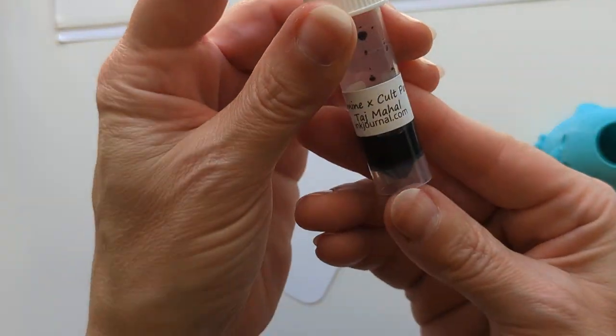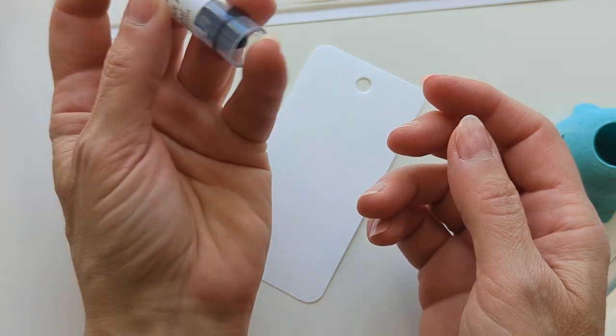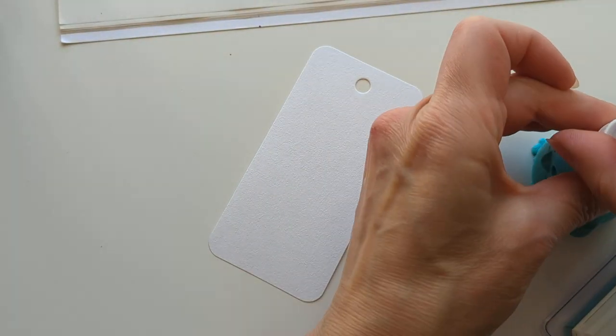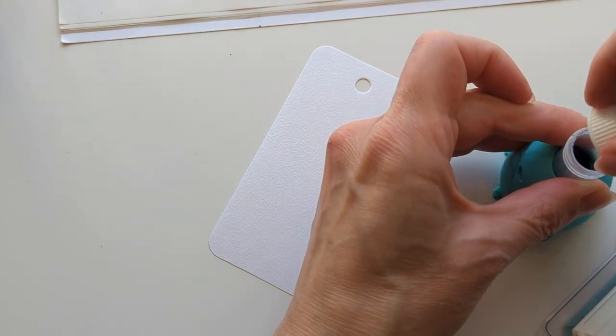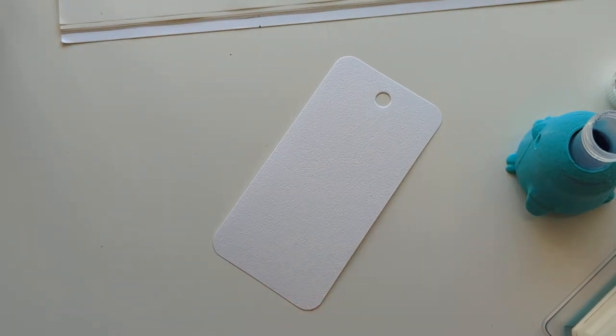So next up, Diamine and Colt Pens Taj Mahal. Part of the Wonders of the World collection, this deep blue color draws inspiration from the lapis lazuli stones found in the mosaic art inside the Taj Mahal. I suppose that's good because the alternative would be like a white ink.